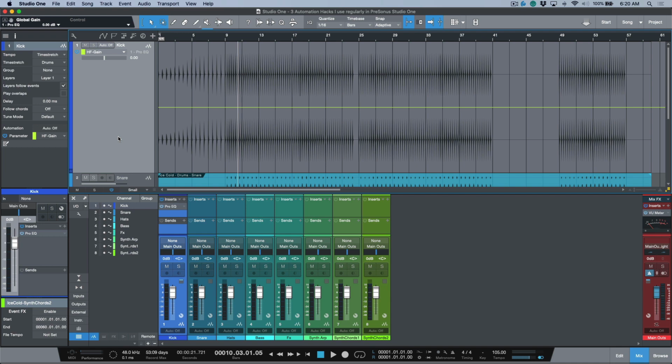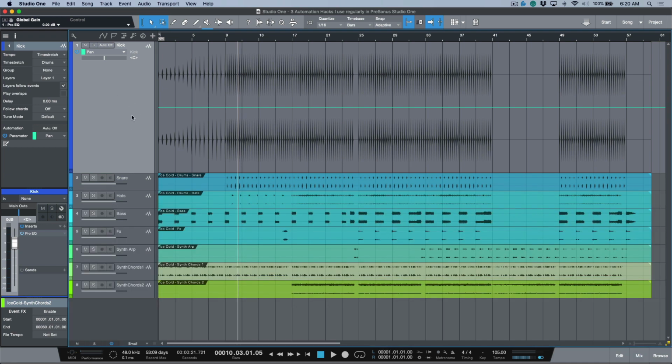Now, another one that we can use is Shift H, and that will toggle backwards. So if I'm moving through and I accidentally pass the one I need, whoops, I need to go back to pan, Shift H will bring me back. And this is a really useful way if you need to stay in a single track layout where you don't want to have the envelopes expanded. You just want to have the main track view, and you want to be editing your automation breakpoints on all of these different lanes within this main view.